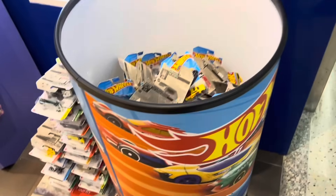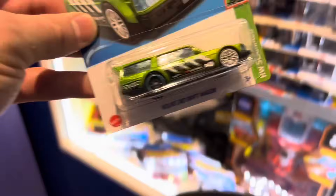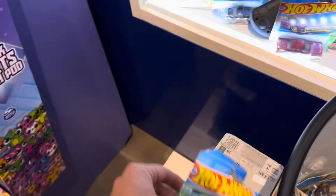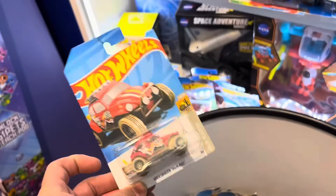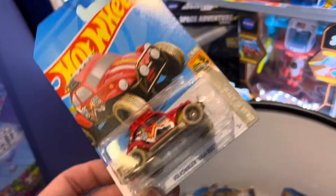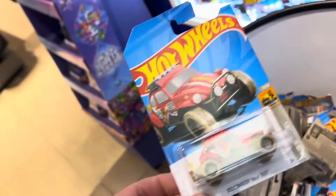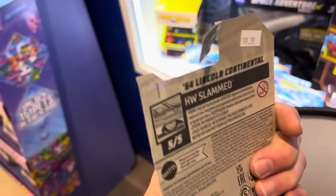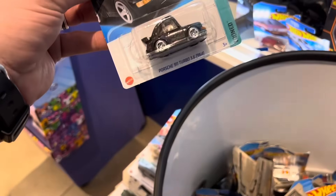It took me a hot minute but I got time between flights. I didn't find anything except the mainline of the Q case - it was not the super, but that's okay, still pretty cool, first time holding it in my hand. And I did find the treasure hunt, which is cool! We found a treasure hunt at the Dallas Airport last week, an Ultra Red over at 7-Eleven, and this week a treasure hunt at Brookstone - that's nuts, I can't believe it.